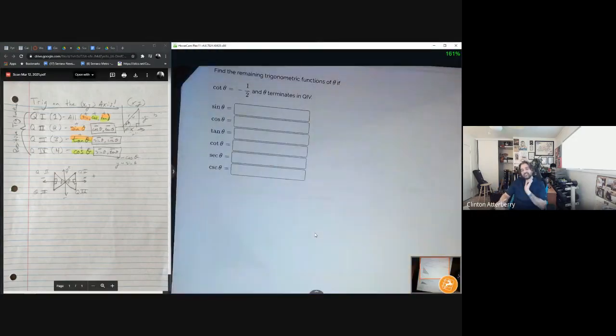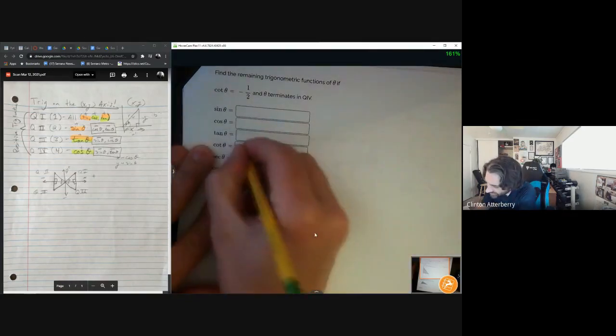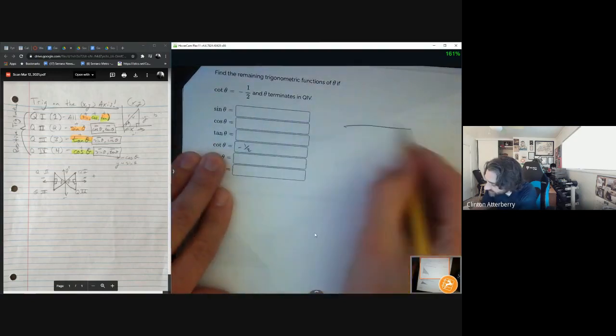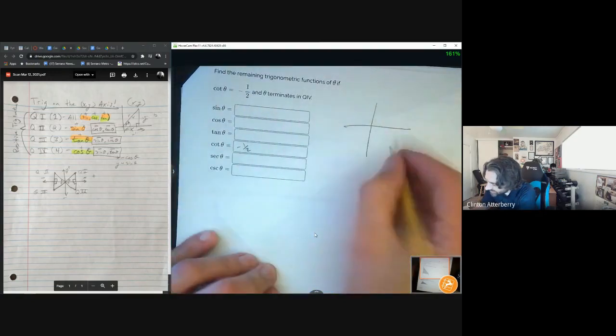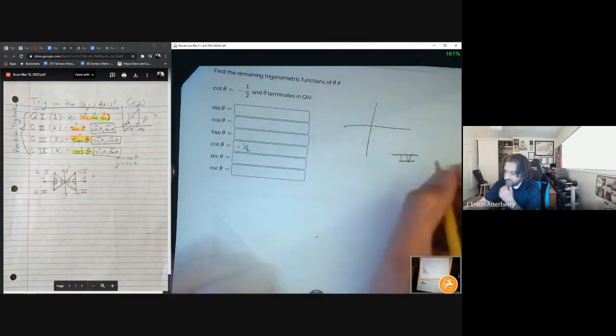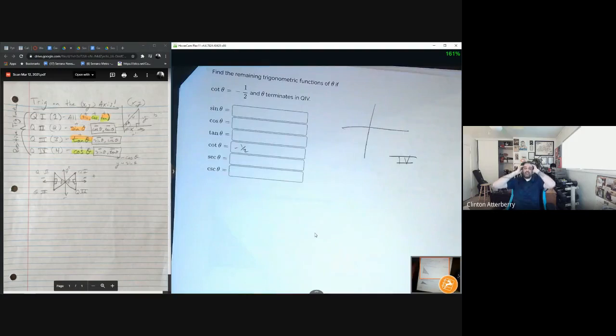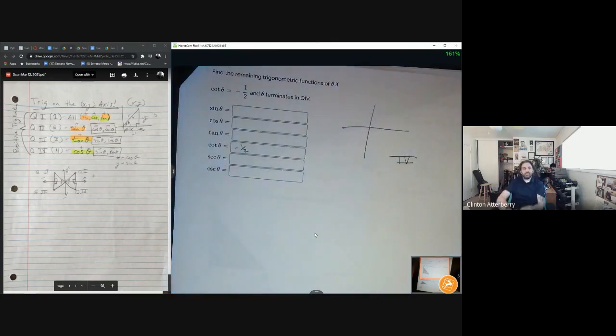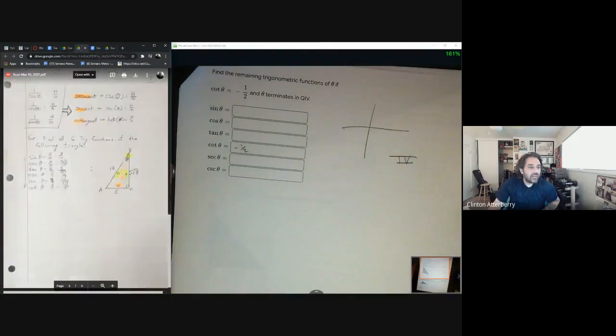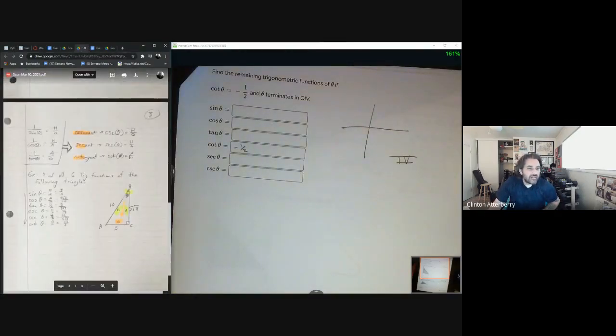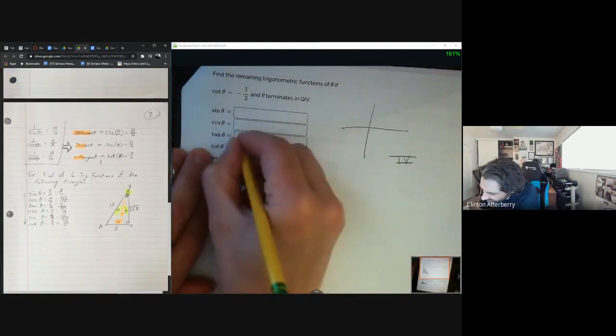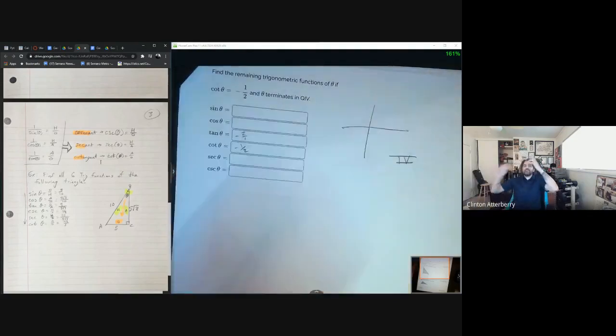They want us to do all 6 trigonometric functions given the cotangent theta is negative 1/2 and terminates in quadrant 4. So off the bat, we already know this one's going to be this. That's good. So we've got something over here in quadrant 4. Remember, tangent and cotangent are just upside down of each other. So here's a cool one you can do. If this is negative 1/2, tangent then would be negative 2/1.